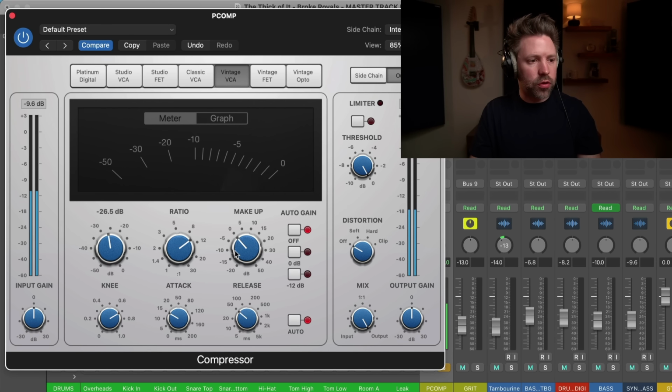And I just want to get it where it's really, really spiky. I'm actually going to speed it up a little bit, and I'm going to slow down this release, so it's kind of turning down everything in between the hits. So this is basically just becoming a super spiky drum sound.